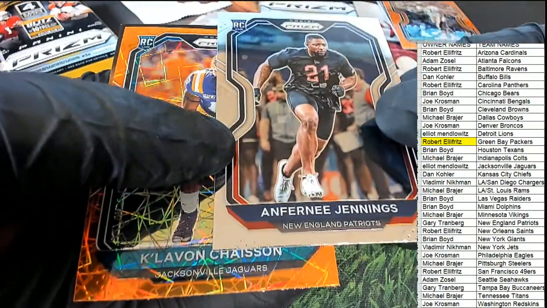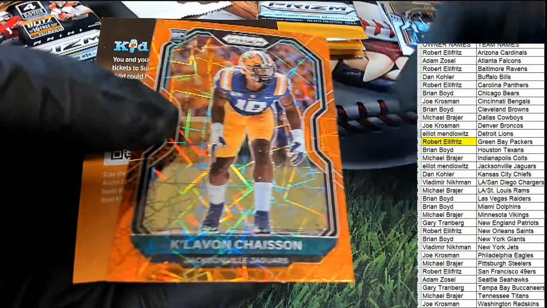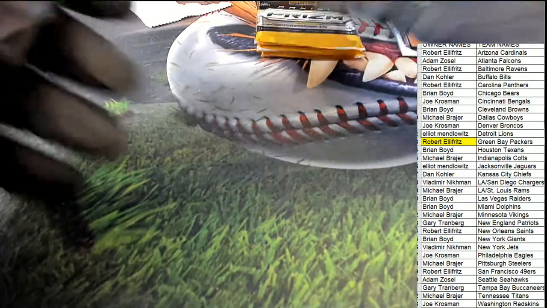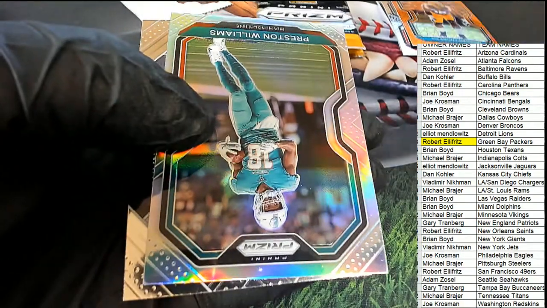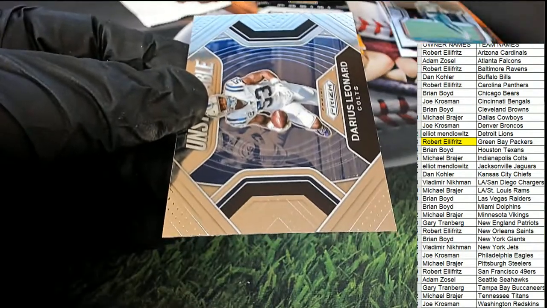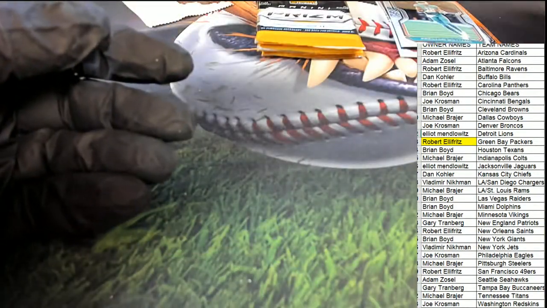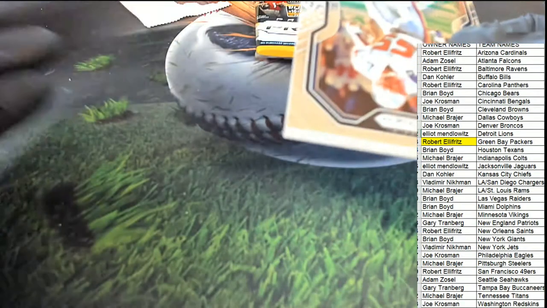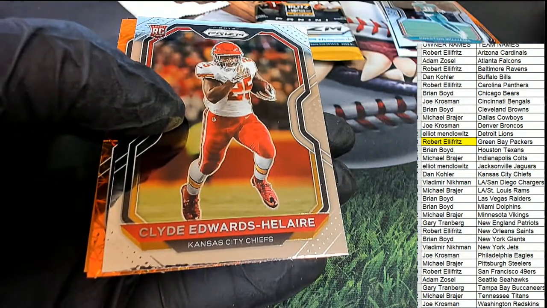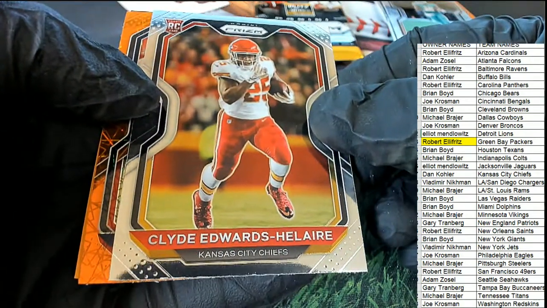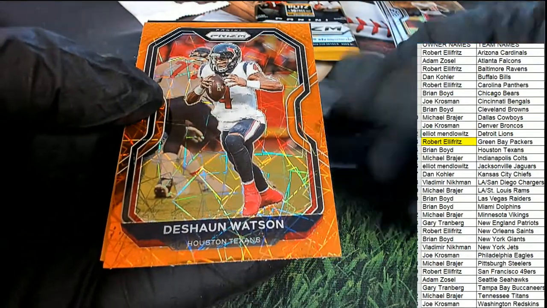Some nice rookie cards here. Patriots, Jacksonville. These will come out to you top loaded. In a top loader, really nice blaster rookie exclusives. Gesicki there for the Dolphins, Devin Bush. And our silver out of the box breaks a Preston Williams. That's our silver one. Dolphins get that one. So Brian B. picks up the silver out of the break. Nice rookie card there. Congratulations, Kansas City owner Dan K. Great rookie card to have of that one. There's Deshaun Watson. Laser.